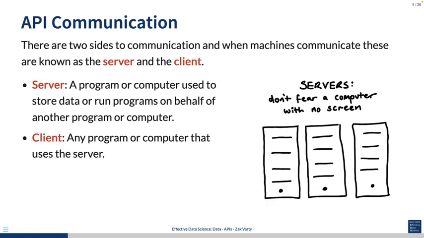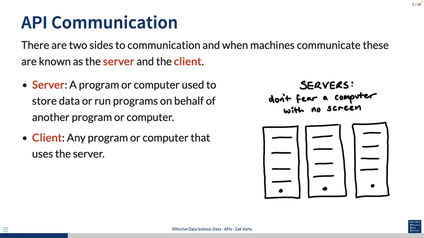So, in any communication, there are two sides, and when machines communicate, these are known as the server and as the client. Servers can be quite intimidating to people because, unlike your laptop or mobile phone, they don't have their own input and output devices. They've got no keyboard, no monitor, or no mouse. Despite this, though, servers are just like regular computers that are designed to store and run programs. They just might be slightly better at it than your laptop or your phone are.